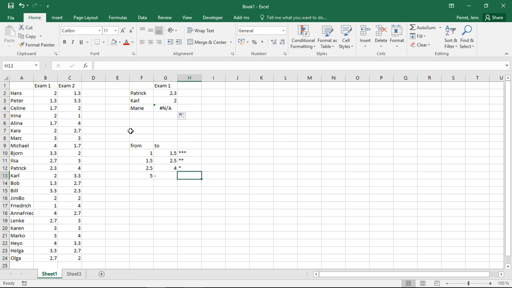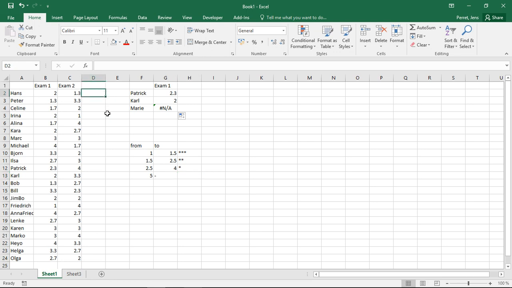Okay, so here I might have a problem because I have some marks like 1.3 or here 1.7, 2.0, 2.3, which are not actually covered by this. This doesn't matter. That's where the approximate match really helps us out.